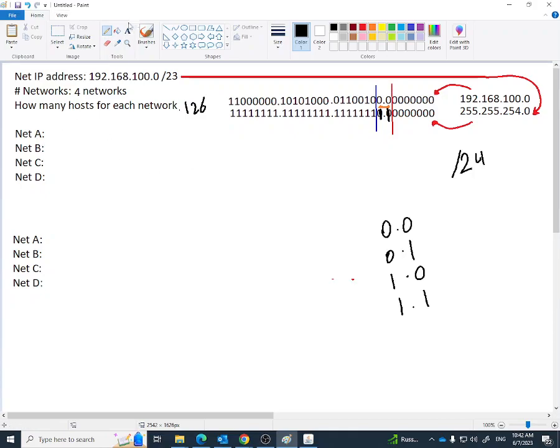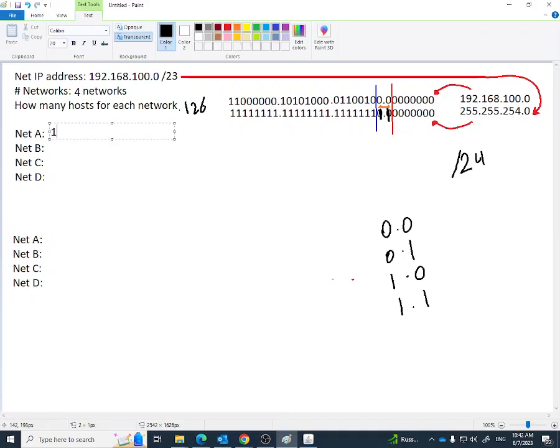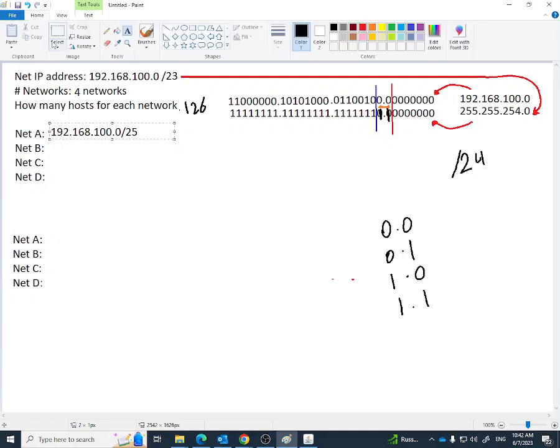I am going to come here and type the first IP address. It's going to be 192.168.100.0 and then 25. 24. Oh, wait a minute. 25, yes. I said 25 and I typed 24. I am sorry again. So let's go ahead and fix it really quick. Okay, so here we go. This is my correct prefix. So I use the first one. For the second one it's going to be 0, 1. So we're going to take those 0 and 1, 0 here and 1 here. And that IP address will be as follows. Let's just go ahead and put it here.